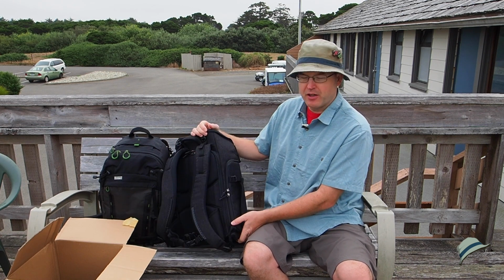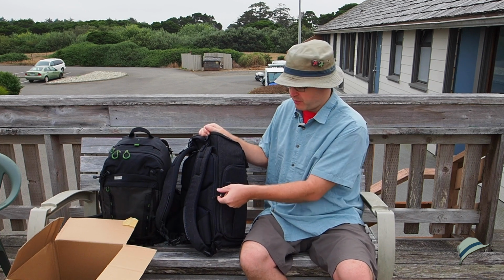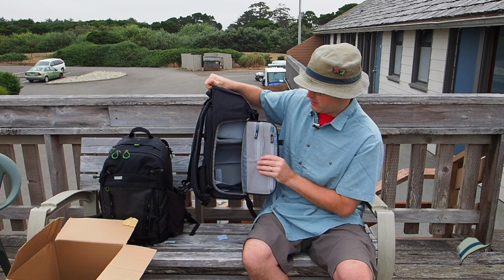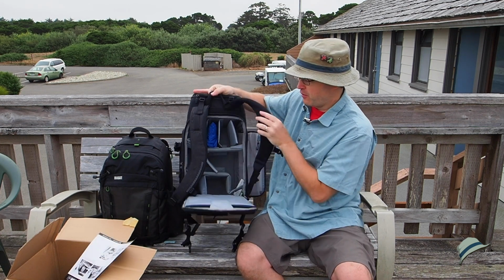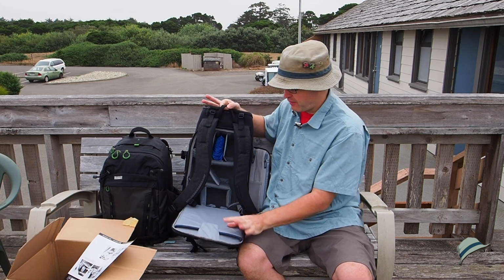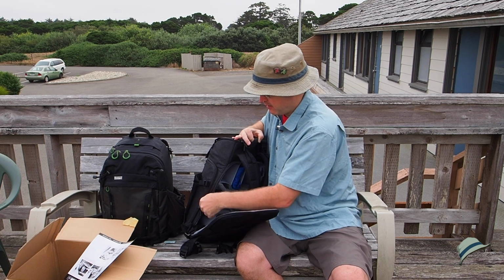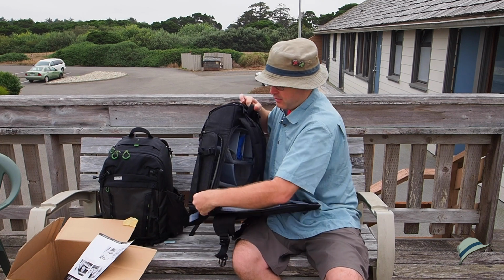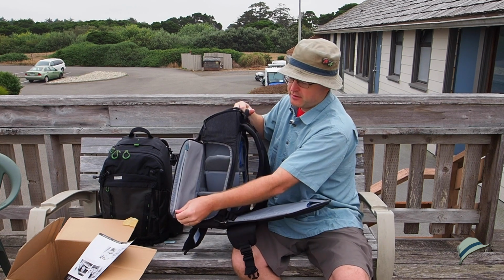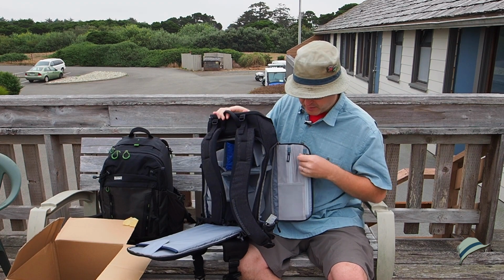And then of course, all about gear access. Let's take a look at that. We have 3 points. I really appreciate the dual zipper on these. So accessing gear there, accessing gear through the back. And then this is where the notebook sleeve is. That's kind of nice to have it actually against the back. I like that. And then on that side, we've got these flap zippers and some other zippered elements here.